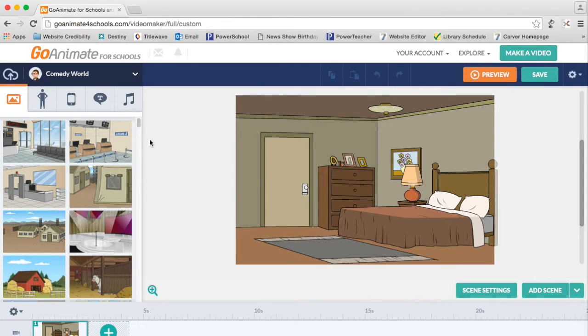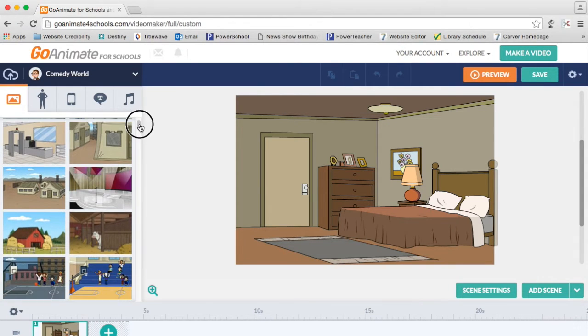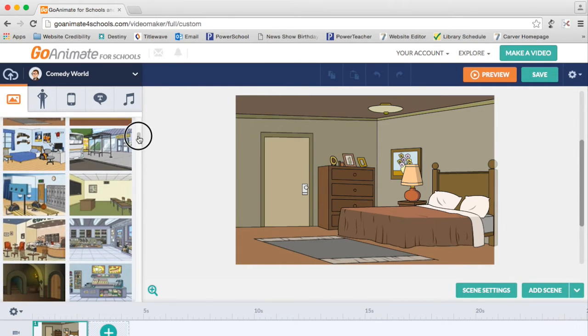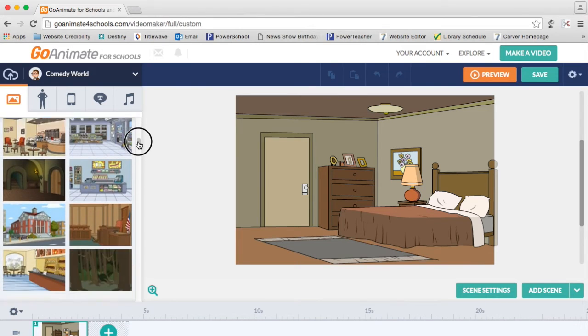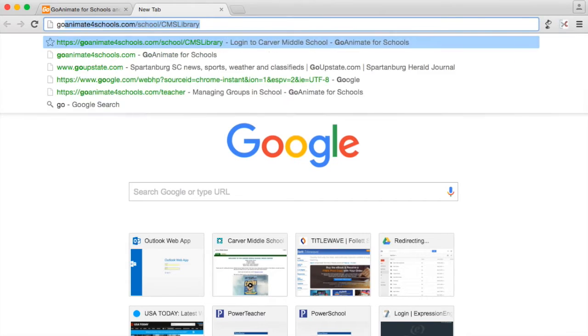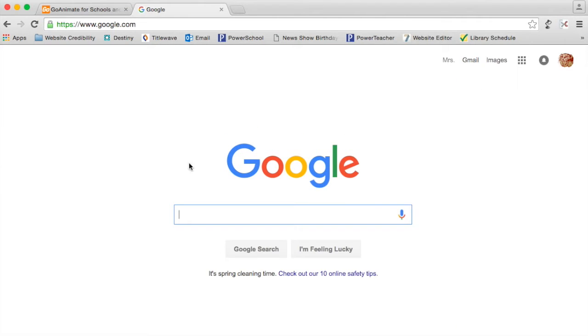Okay, so once it's loaded, you can look on the left side of the screen and see a lot of backgrounds that they've created for you. So I'm just going to kind of walk you through making your first slide. So for the first slide of this project, you're going to have a picture of your book cover. So I need you to go to Google and search images. And you're going to look for the cover of your book. And make sure you put the title and the author because a lot of the books, like the Three Little Pigs, have different versions. So you need to make sure that you get the correct one because that's part of your grade.